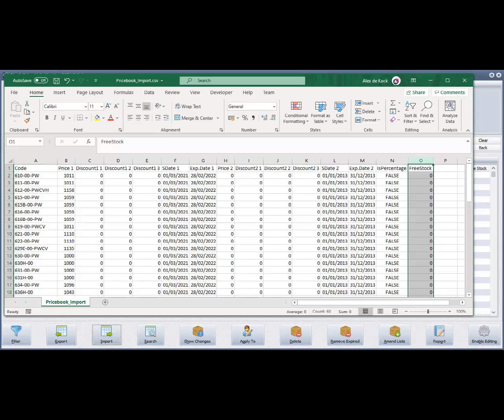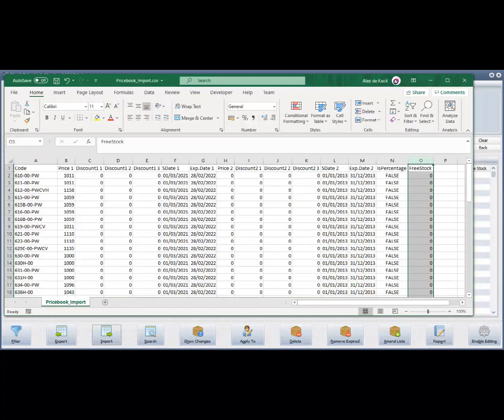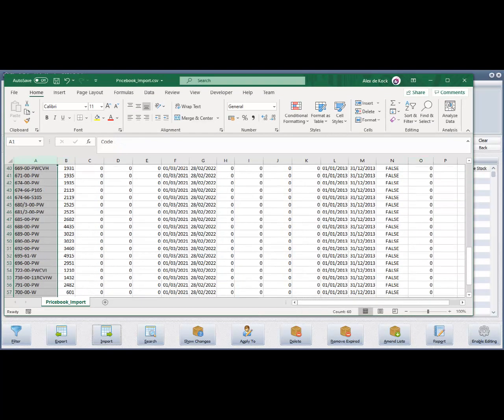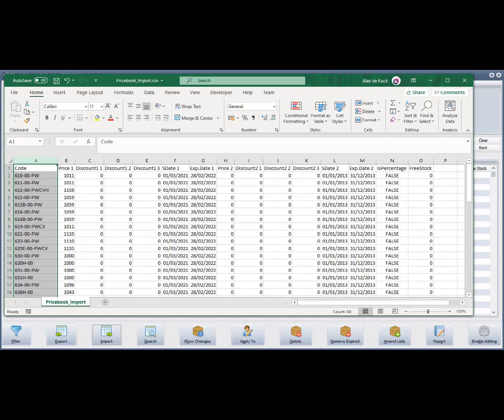Right. Where I got these details from, if I look at the price book that was sent to me, this is what the price book would look like. Very important, make sure that your code is exactly the same as it appears in IQ. Otherwise, it won't import that specific price. I'm going to use the inclusive price. So I've already copied the code and the inclusive prices to my price import file. There's the price. There's my codes. Make sure there's no funny stuff in here, funny lines, extra columns or anything like that.